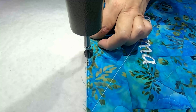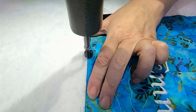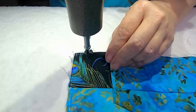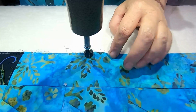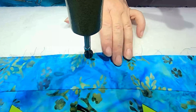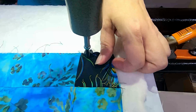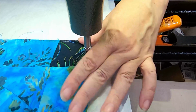Now, I will use a way looser base stitch than I do for actually stitching. So I say 12 stitches per inch for stitching, and this is about 5 stitches per inch. And you can see the difference, especially when it comes to the black. So it's just a base. If I need to rip it out, it's super easy. Well, I wouldn't say super easy, but you know, they all have their moments. Okay. There, and then up the other side.